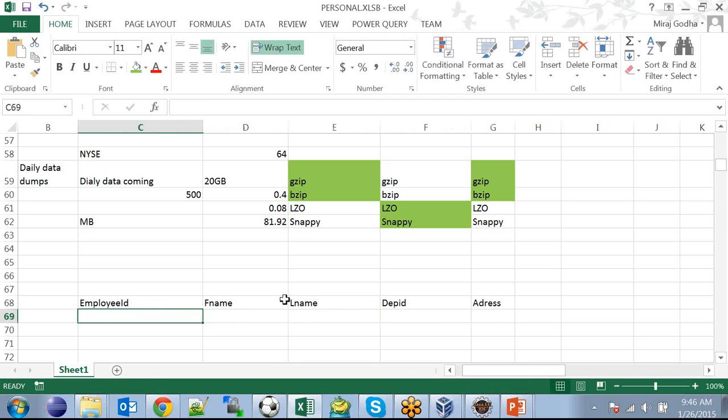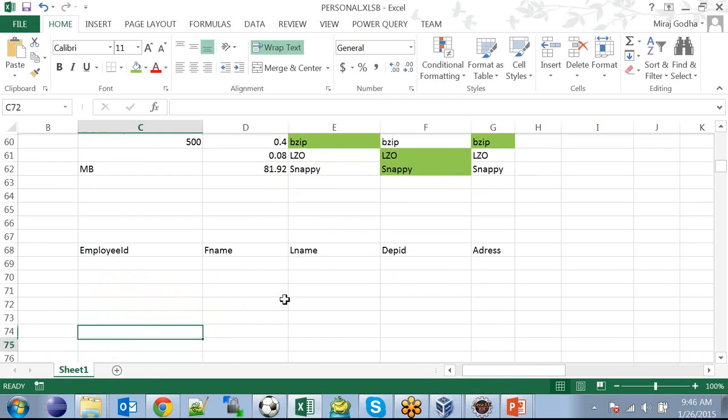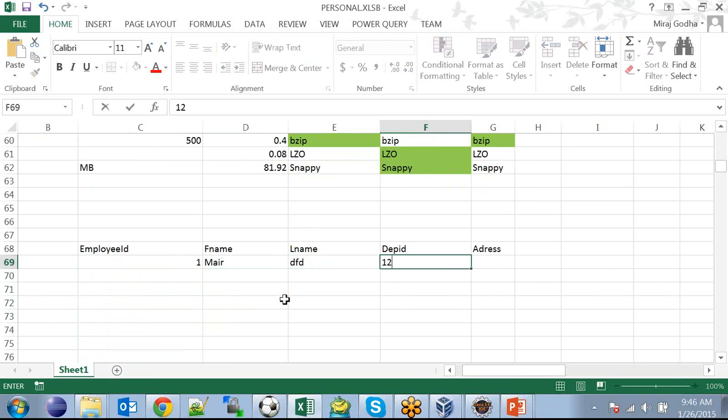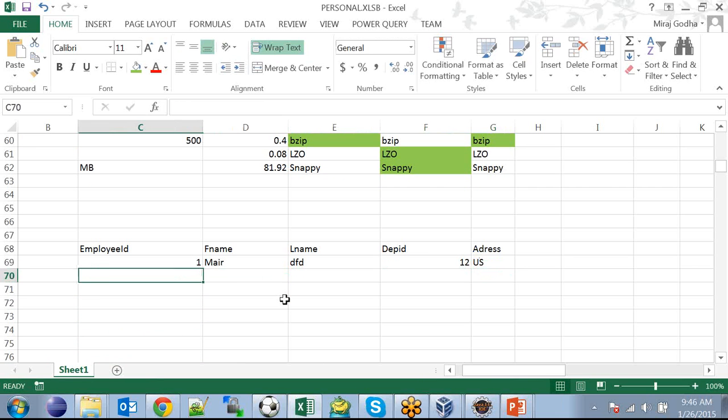The data stored at the backend in the file system is something like this: employee ID, first name, last name, department ID, address, and so on. This is how your data is practically stored in your RDBMS world.